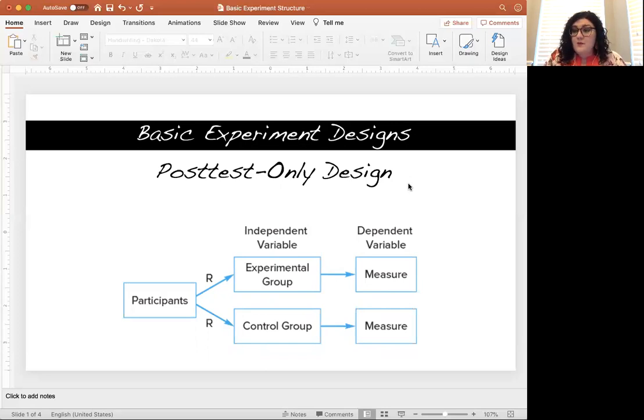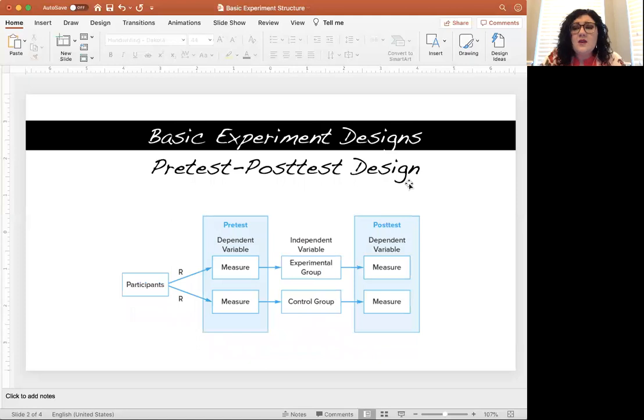But the question would be, well, what about even with random assignment? What about if those mothers were anxious or not ahead of time? What would you measure it against? So if you did a pretest design, then you would measure, let's say we use the Beck anxiety scale, and you measure anxiety ahead of time. Then you administer the class to half of the group, and you don't administer the class to the other half. And then you use the Beck anxiety inventory to do a post test. And perhaps there are differences, perhaps there's not.